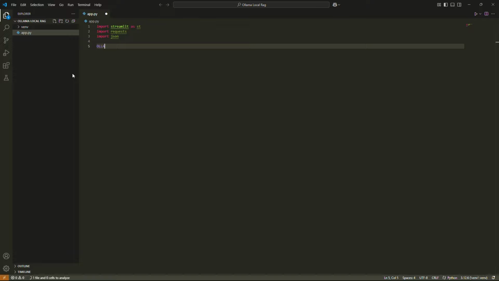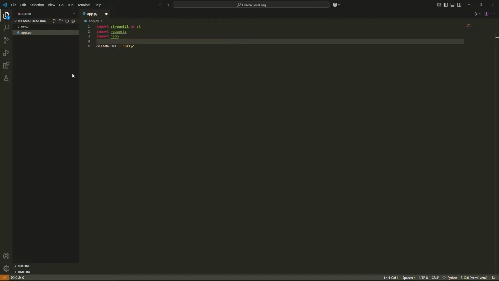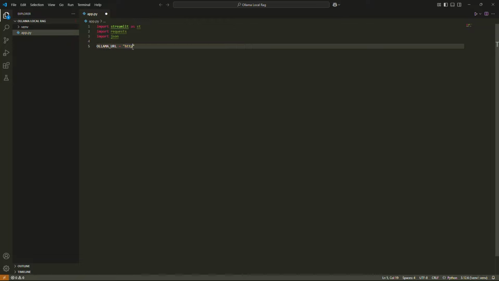And we need an OLLAMA_URL variable that will store the Ollama URL, that is http://localhost:11434/api. So this is the base URL for Ollama, which is running locally on my system.